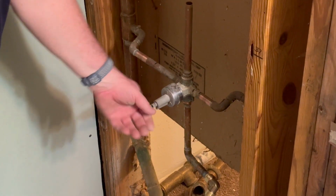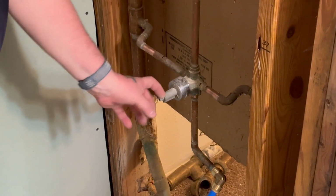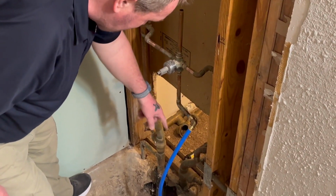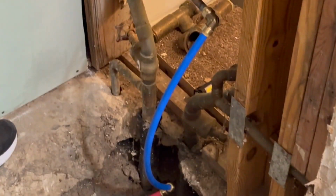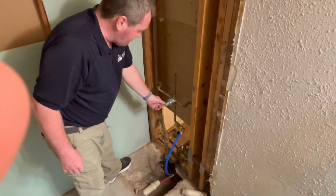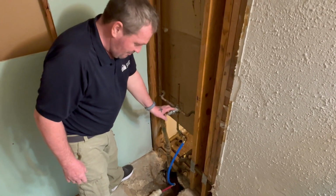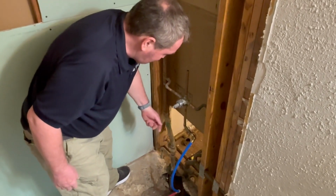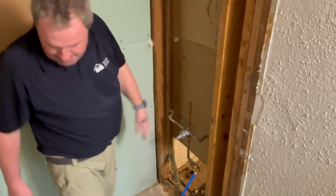This is where you turn the handle to get your hot and cold water and increase the amount of hot and cold water you get. This is your tub spout. This is where the water comes out of the tub spout so you can fill up for a bath. This is for your shower head that goes up here. When you turn this back and forth, you're going to change the temperature and change the volume of your water. On your tub spout, there's a little lifter. If you lift that up, it diverts the water from here and up this way so you can take a shower.